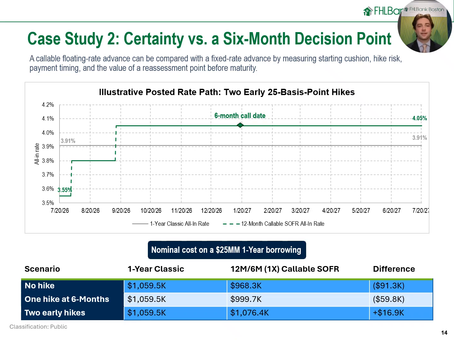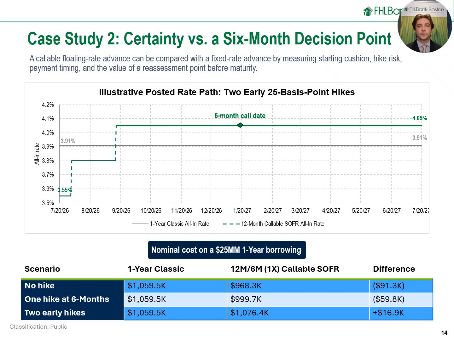And that is why this scenario belongs here. It shows where the break-even lies. And the 2 early hikes that we use here are tougher than what the market is currently pricing in, and that's intentional. This is the adverse path. Also, the 6-month cancellation date has option value here. If deposits arrive or the need changes, the member can reduce or exit without a prepayment fee at that scheduled date, subject to the terms.